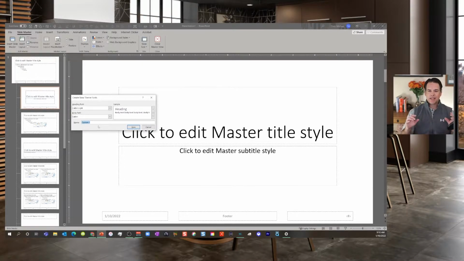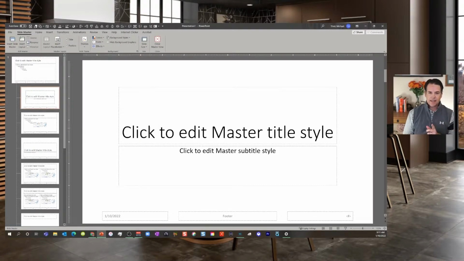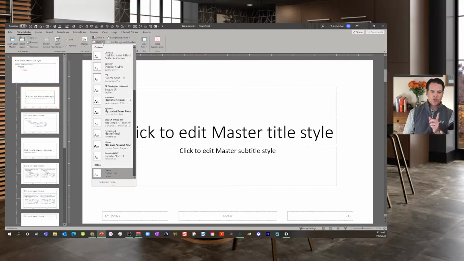And I just don't get it, because this is the deal where whenever you insert a new text box and you want to create some sort of custom design, it always defaults to the theme font. And if it's Calibri, that means you need to do a lot of work, or all of your thousands of employees need to do a lot of work. So the first thing I say is go in and make sure your theme font, not your slide master, your theme font is set first.